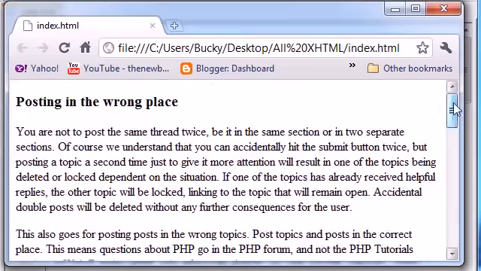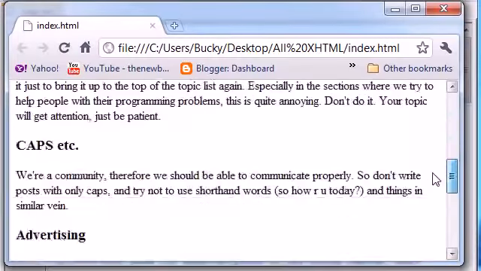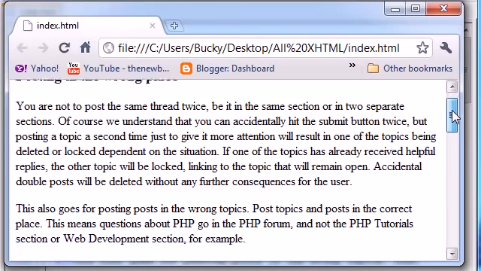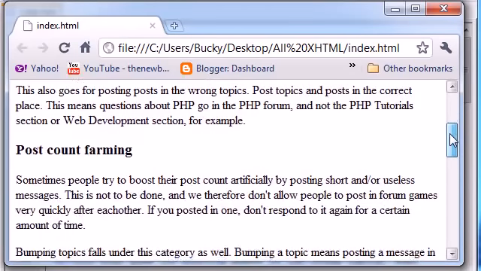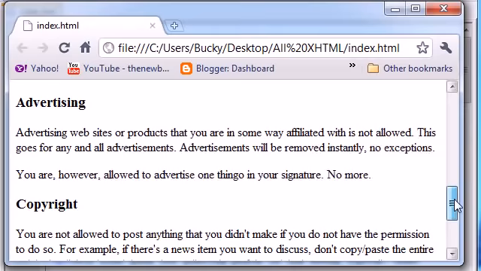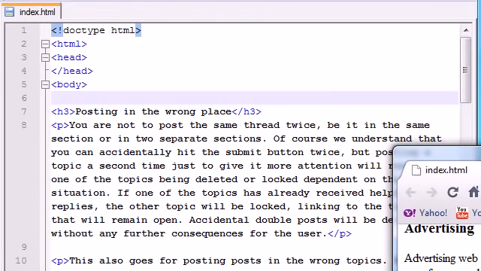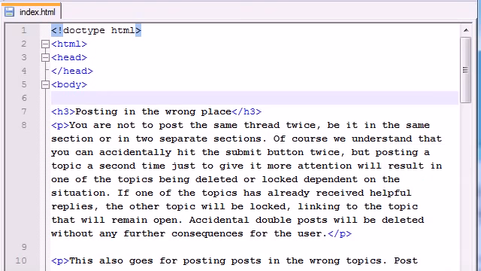So as you can see, this is a pretty long web page, and if the user was looking for something on here, you don't want to make them go to your website and scroll down to find whatever information they're looking for. This is 2011. We don't have time for that. I want my data right now. So let's go ahead and create a navigation system where it makes it easier for the user.